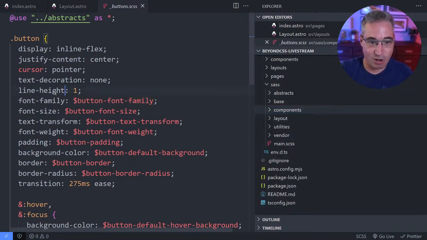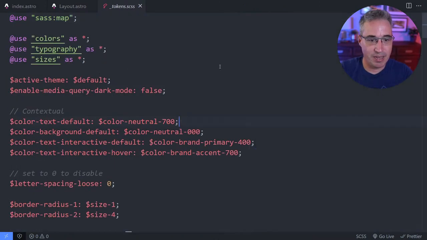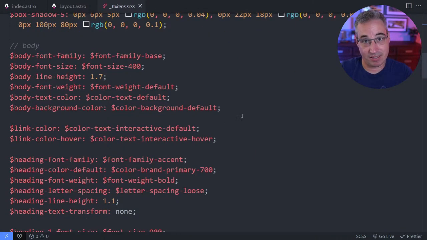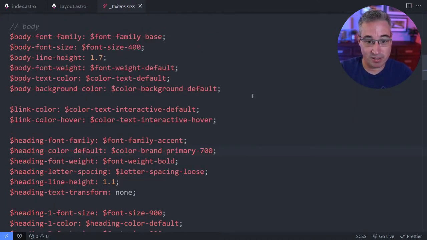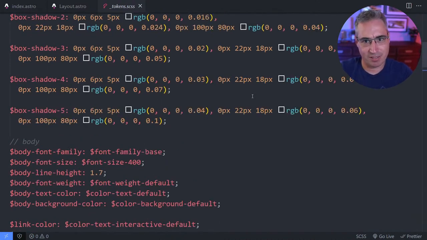And the reason that all of these are here is because my tokens file controls most of my site and most of the styling of everything in my site. This is sort of the main feature of what we're going to be spending some time on, hopefully to show you the type of workflow that I like using. And hopefully you understand a little bit of how this works. Then we can jump into actually building out some more custom parts of it, getting this balance, and also seeing how Astro comes in and scoped styling comes in and all of that.